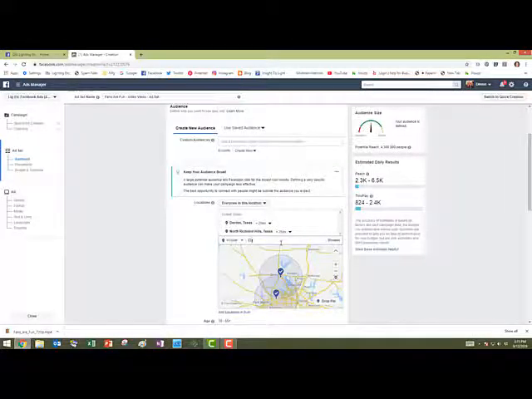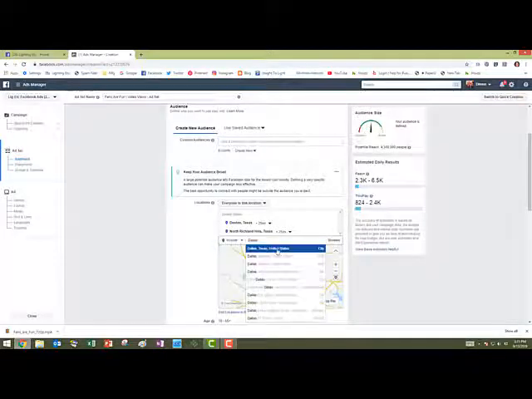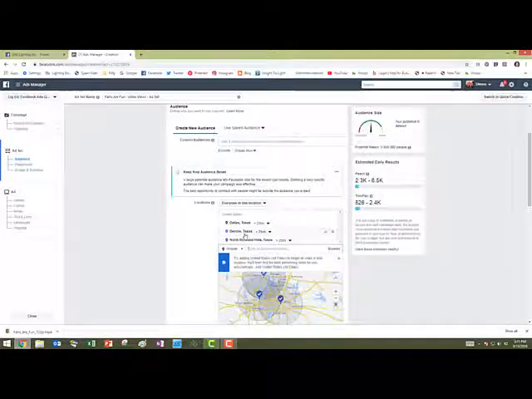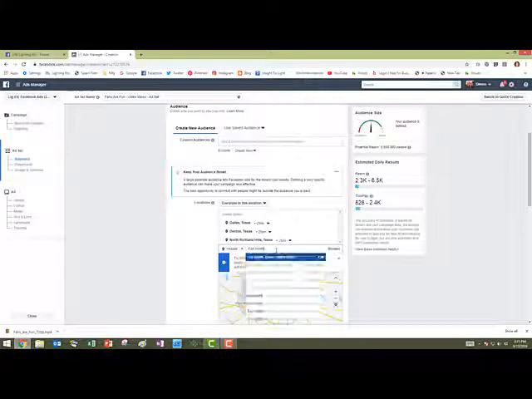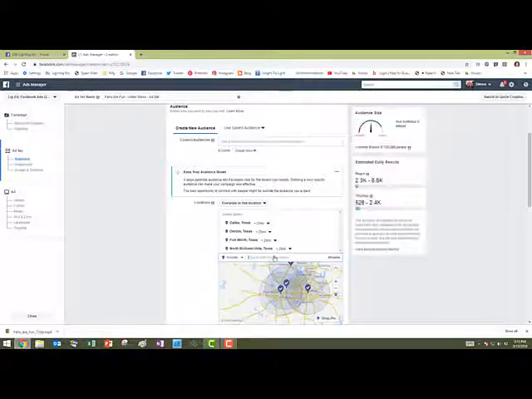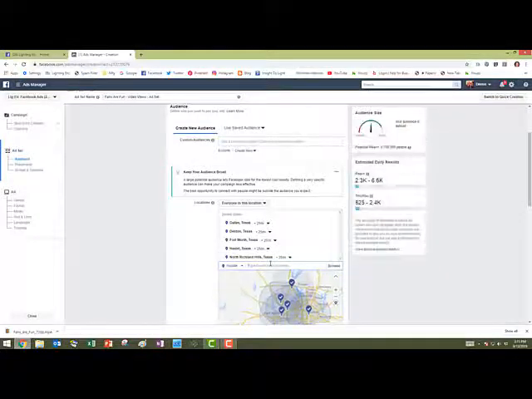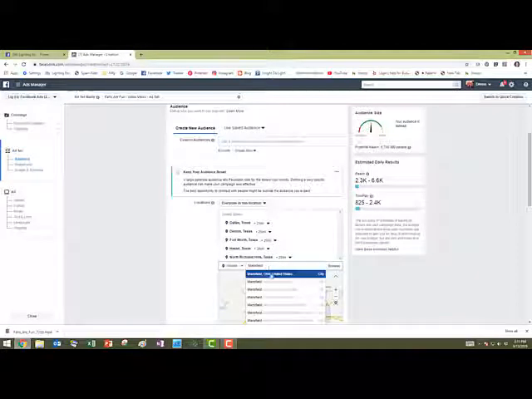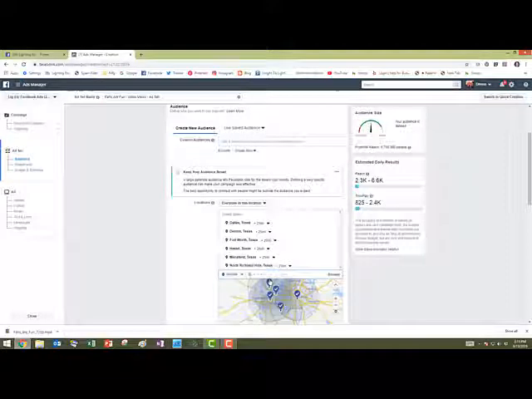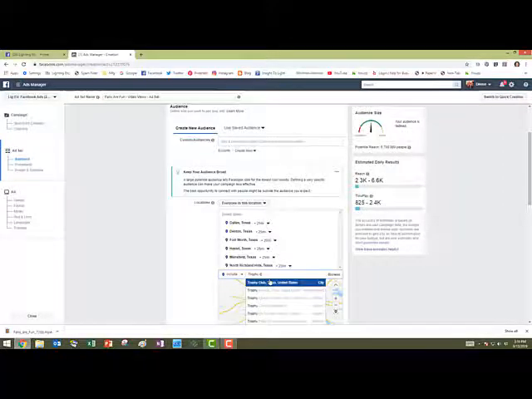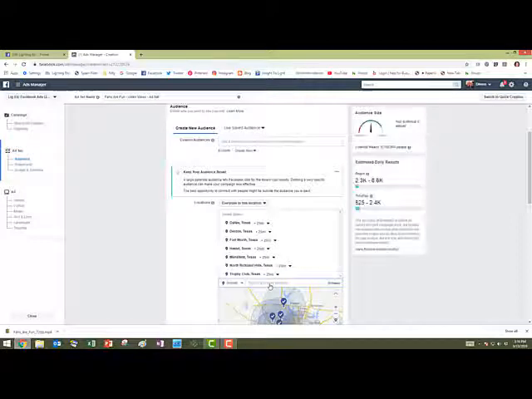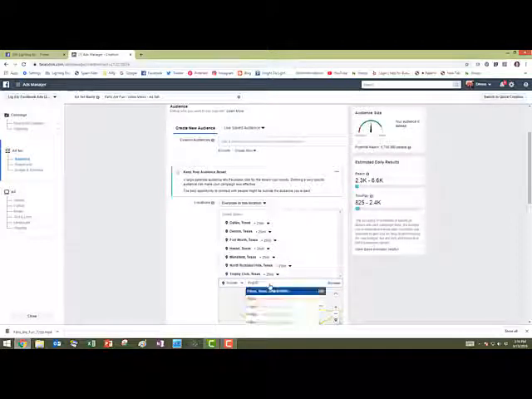Then we are going to grab Dallas, because it's Dallas plus 25 miles, Denton plus 25 miles, North Richland Hills plus 25 miles. We are going to grab Fort Worth. And I just like to layer in all of my little cities that I know my customers come from. Mansfield. And you can't do too many of these, I don't think. I'm going to do Trophy Club. We are going to do Frisco.